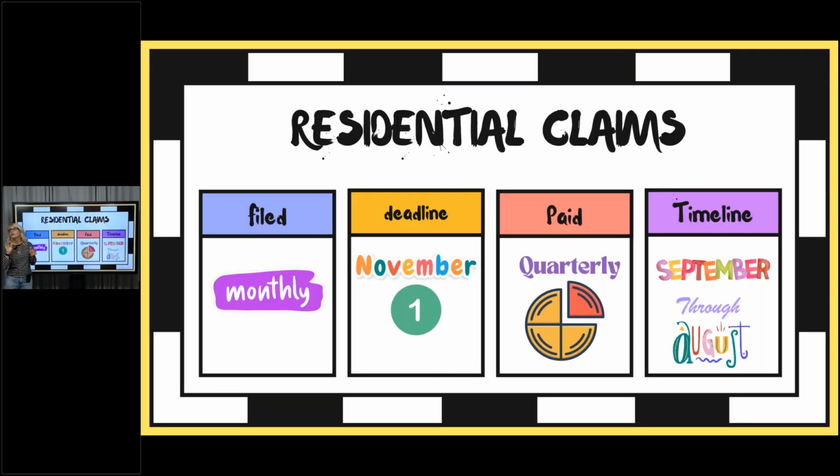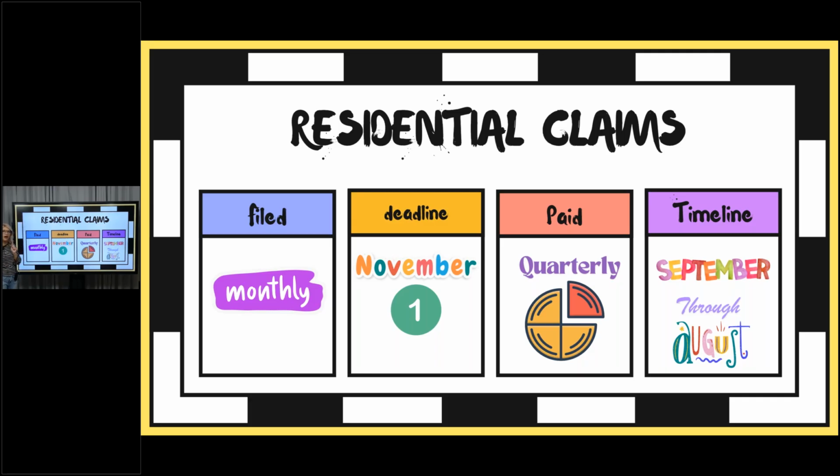Okay, so for your residential claims, this is where it gets a little bit confusing, because these claims are not done on the fax side of iStar. You might see a claim, it's going to have an N next to it for status because it's not going to apply. That is not where we make the claim. All right, there is a special place in iStar under residential, and that is where you make these claims.